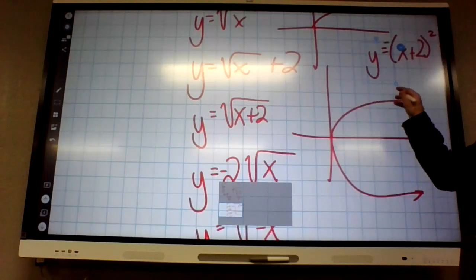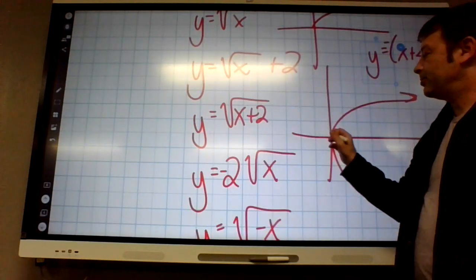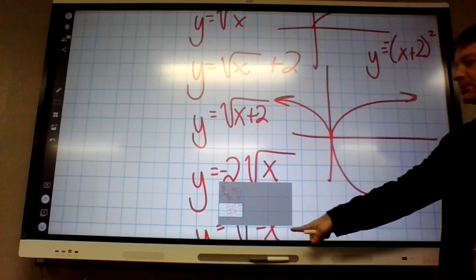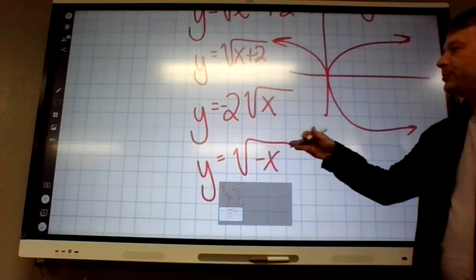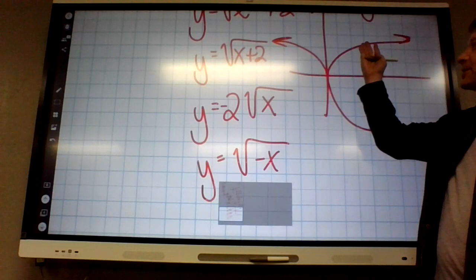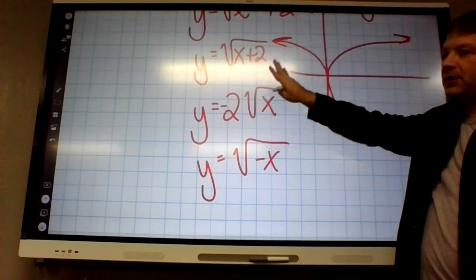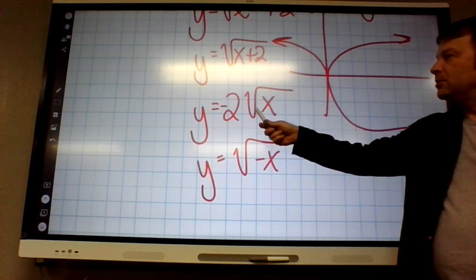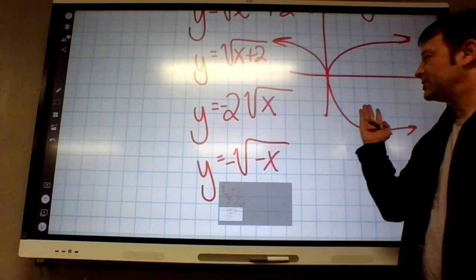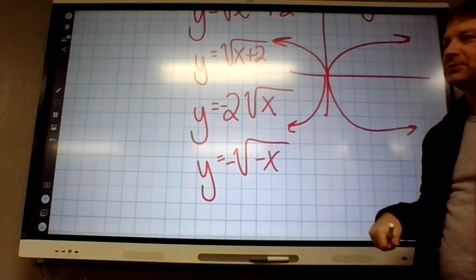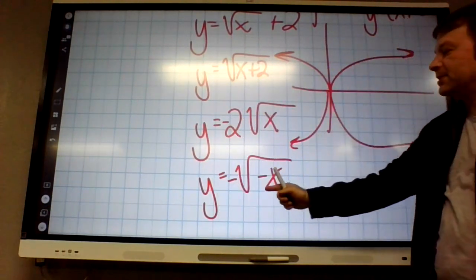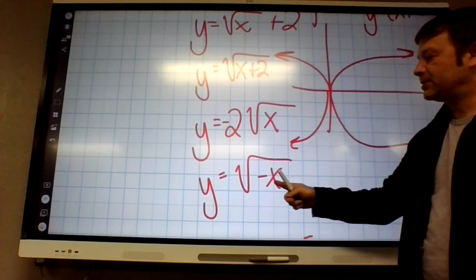Well, all the x values are switched, so instead of going like this, it would go backwards, so it's a horizontal flip. I don't know if we did this in the previous chapters, but that is what would happen. If you put a negative on everything, out in front of everything, it just goes upside down. If you put a negative directly on the x, all the x values are opposite, so it just flips it like that. But it's never in the other quadrant? Well, if you did both, that flips it upside down, that flips it this way, so it could do that. Does that make sense? Yeah. So this is a vertical flip, and this is a left-right flip. It's called a horizontal flip.